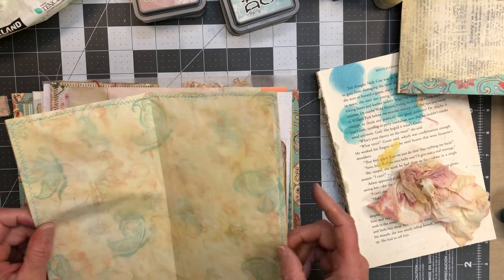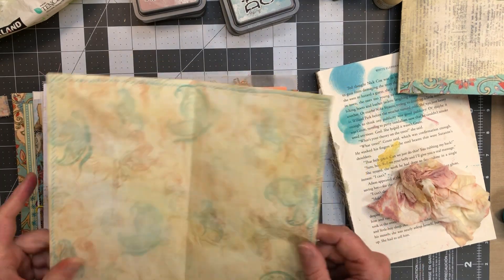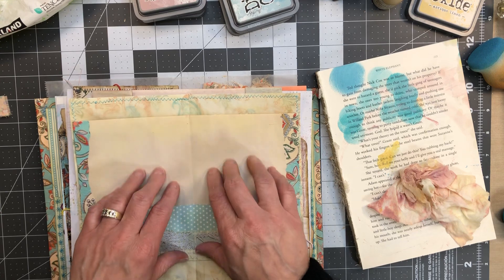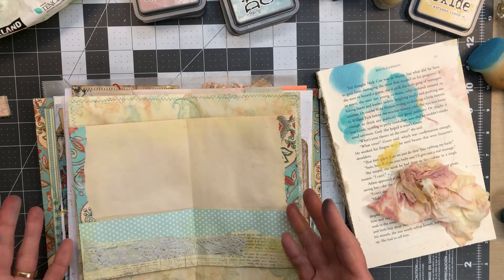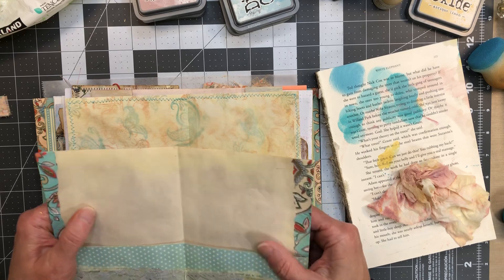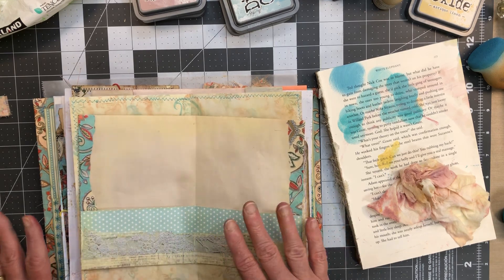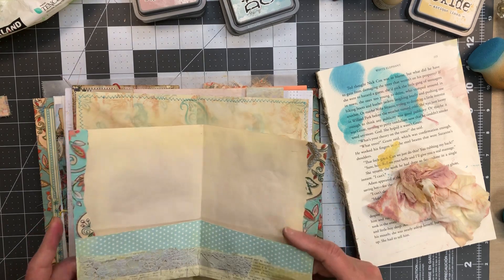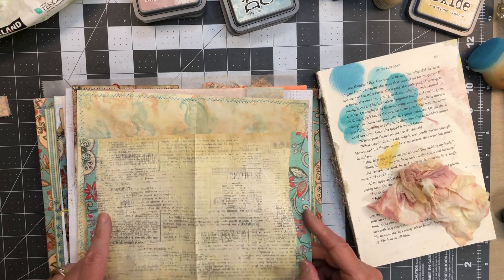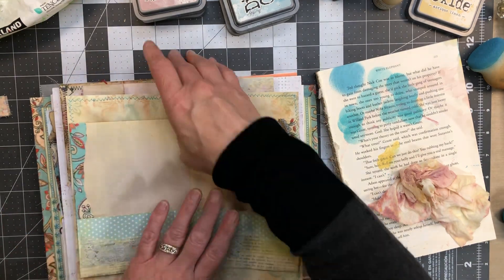Then I sewed the tracing paper that we aged a little bit with ink, and sewed it with a pretty blue thread — so that's the middle layout. This paper is like a construction type paper feel from an older sketch pad. I had already had some scrapbooking paper — you'll see what it looked like before in the previous video — and then I Mod Podged some tissue paper on the outside and brought the cover to the middle. So this is going to be the middle layout of this book and I just love it — I think it came out so nice.